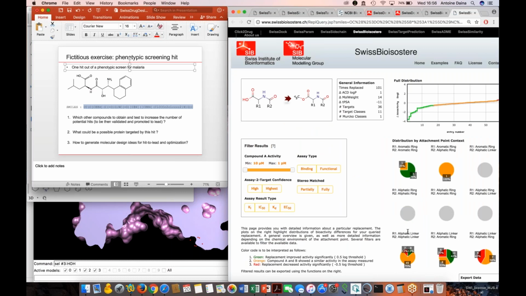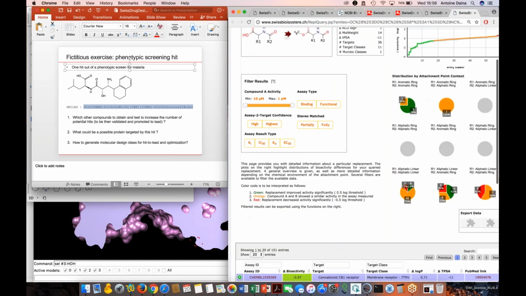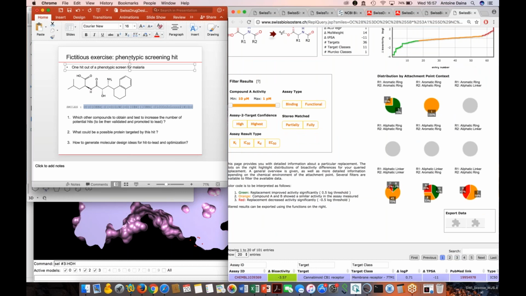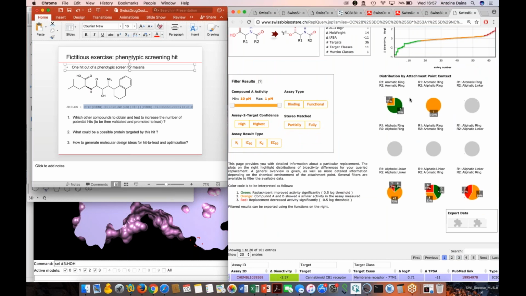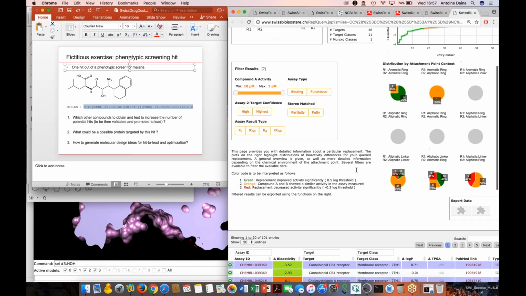So you have a lot of data giving you information in this bar here: the number of times it was found replaced, the difference in log P, and so on and so forth. You also have the analysis of the connection points, if it's connected to aromatic, to aliphatic linker, and so forth.